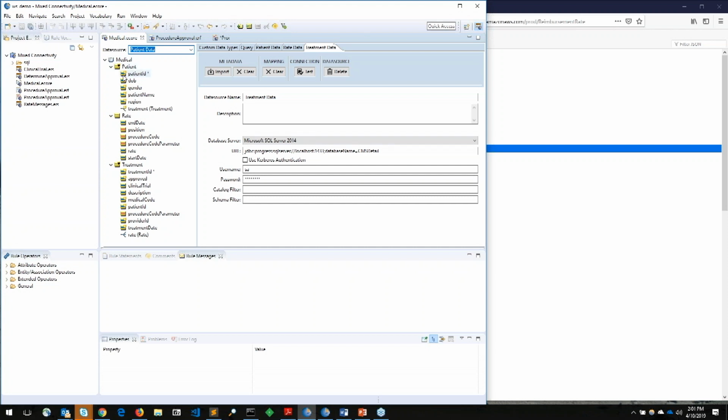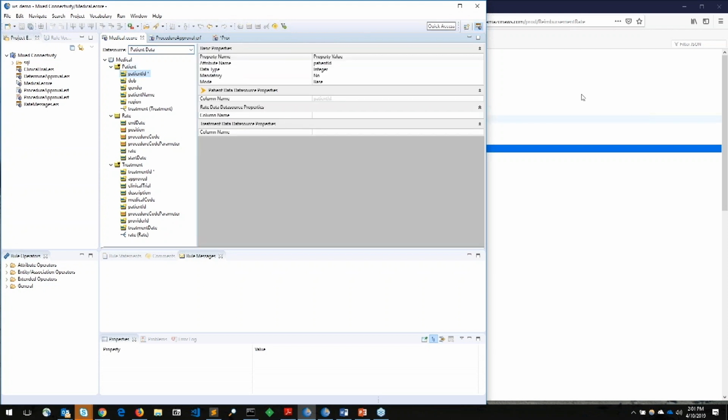All of the stuff here, I can come in here and select a field and say how I want to map that to a database. We wanted to leverage all of that.